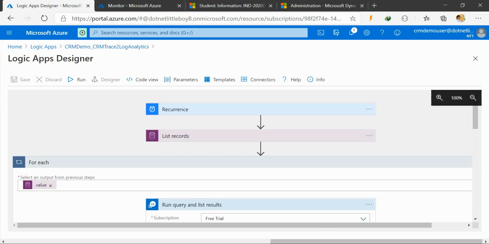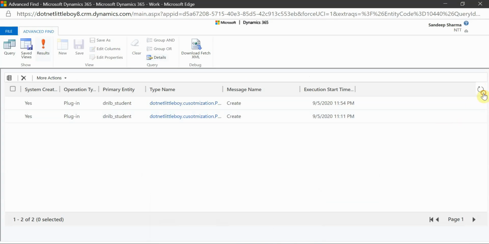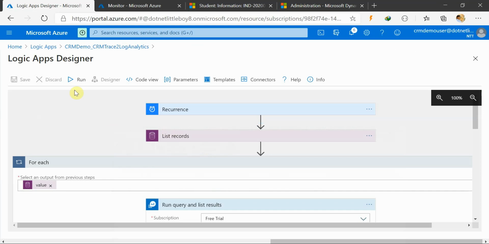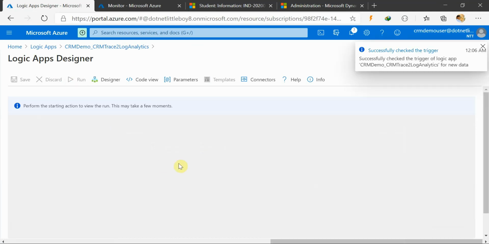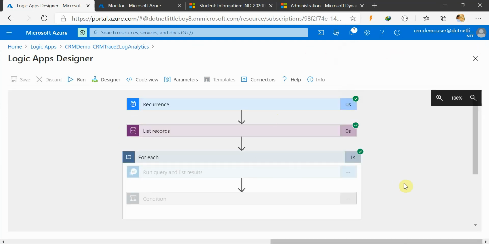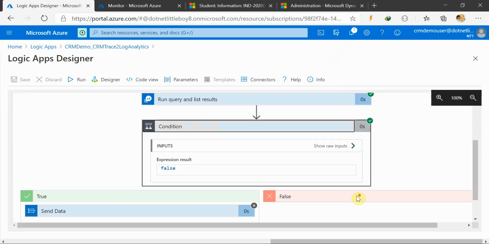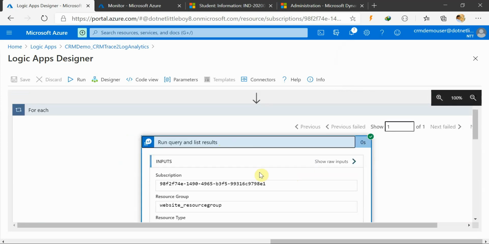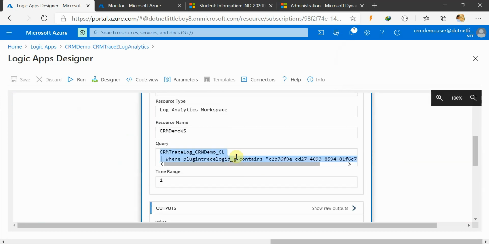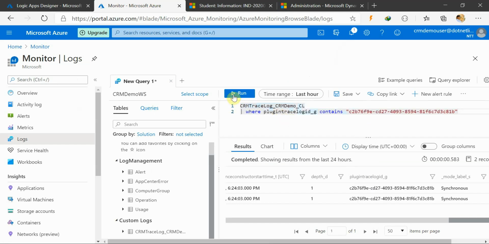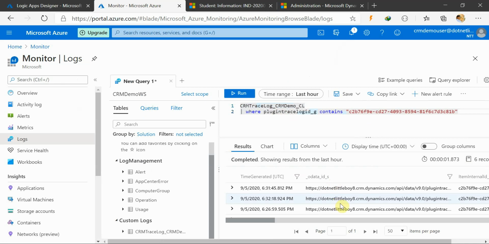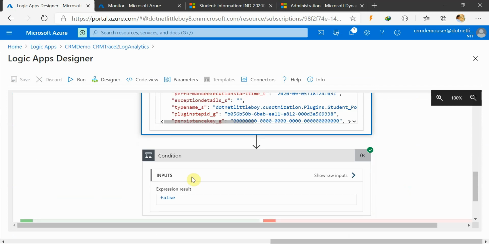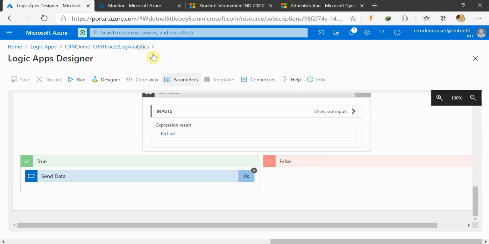Now let's check this, because in the last 1 hour we already have the record created here. So I'll refresh this, and I'll try to write the log here. Let's go and run this. You can see it has found, but if you go to the condition, you will see it is false, because it has found the duplicate record. If you execute this query in your log, you will find one record found over here. Since we have 3 duplicate records here, the count is 3. That is why this step has given the false condition, and in the first branch we have done nothing, so it has not inserted any record here.